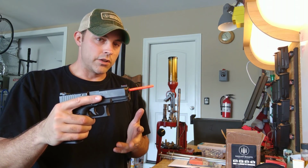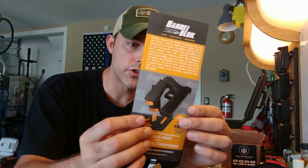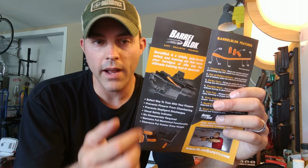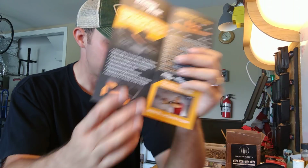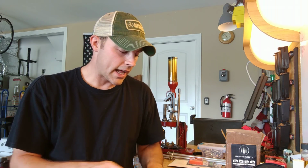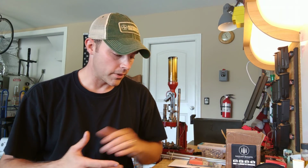I will talk about something I don't really use this for, but it is marketed in their literature here. They do send this with every one of them, kind of show you how to do it. And they also offer this rifle block here, for AR style rifles, same sort of thing if you're doing training or combatives or anything like that. Probably an awesome product to use, and again, inexpensive, simple, not much to break, seems like it's well built. So I don't really see any drawbacks at this point as far as using this system, and I think it's a pretty cool setup. But they do have them in different calibers. I think I saw 40, 357 SIG, 45 ACP, which I have right here, 9mm, 380, and then obviously the rifle block for the AR platform.